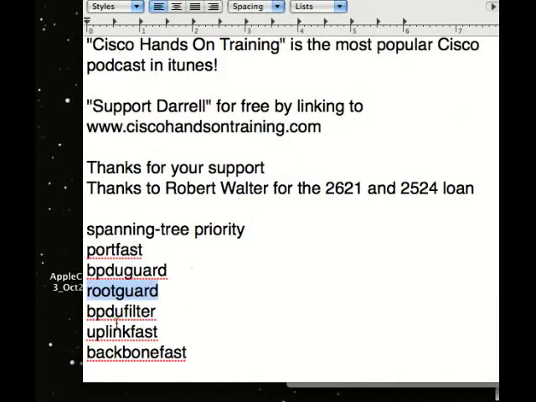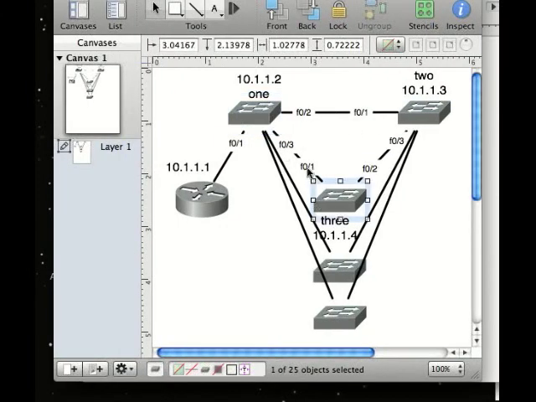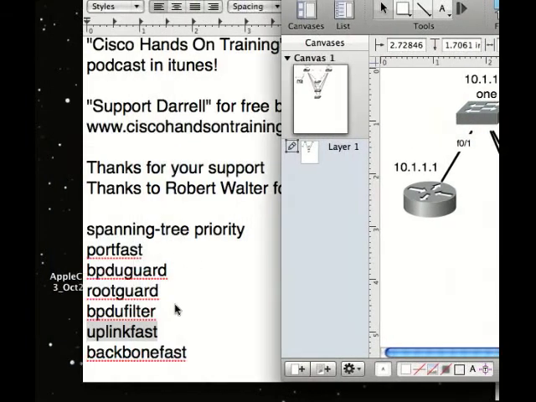We looked at BPDU filter and how dangerous it is; configuring it in production is really bad and can cause outages and bridging loops. We looked at Uplink Fast. Your access switches should have Uplink Fast so they can rapidly fail over between their two uplinks. That's very helpful. It felt like immediate convergence. And then Backbone Fast.